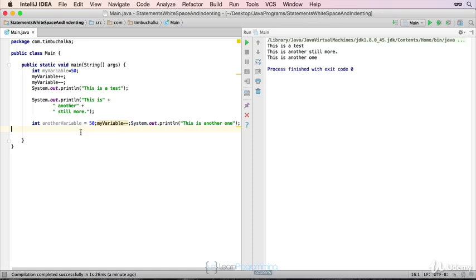So that brings up the concept of white space. White space is the space in between some of your expressions, your operators and so forth. In the example above, I put int, and there's a space between the word int and the variable name, which we've discussed before, is to make sure that Java is aware that they are separate things. But whether you have one space or 10 spaces, Java won't mind.